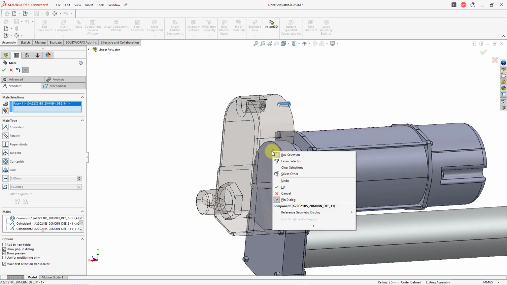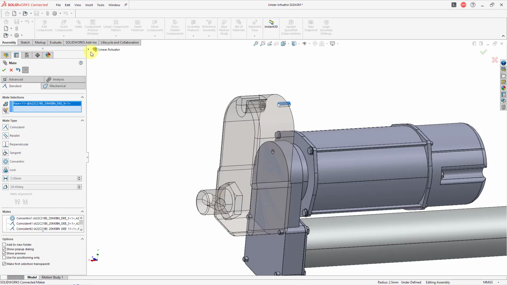One option that you have is you can right mouse click and choose Select Other. If you've watched any of my Onshape videos, I use Select Other a lot there. But another option that you have is that you can use your design tree in the graphics area. Here it is in the upper left-hand corner, and we've got our different components.